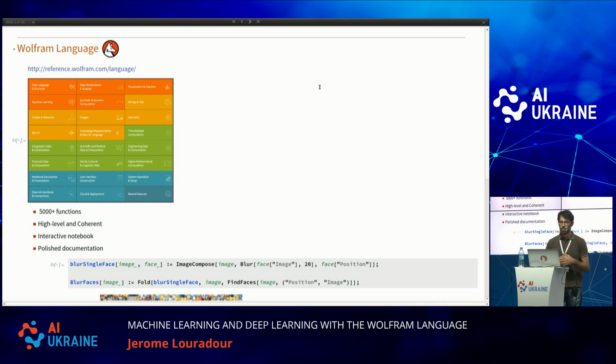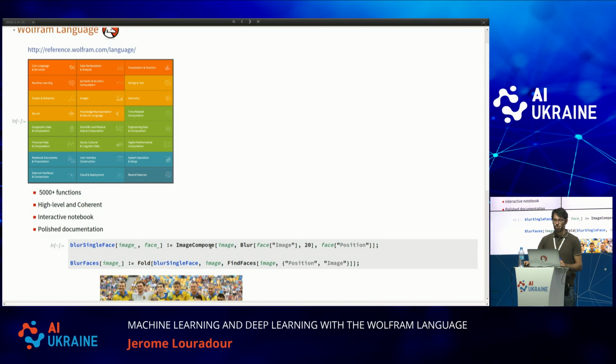And we offer these functions in various domains. They are high level and coherent, designed so that they chain together well. The purpose is that users can make a powerful program in a few lines of code, and the user doesn't really need strong coding skills to do something. So maybe I can demonstrate it here.